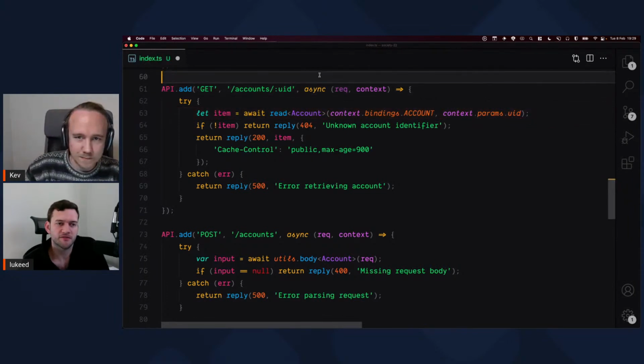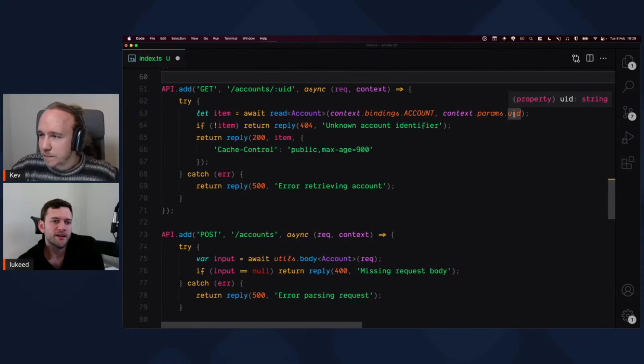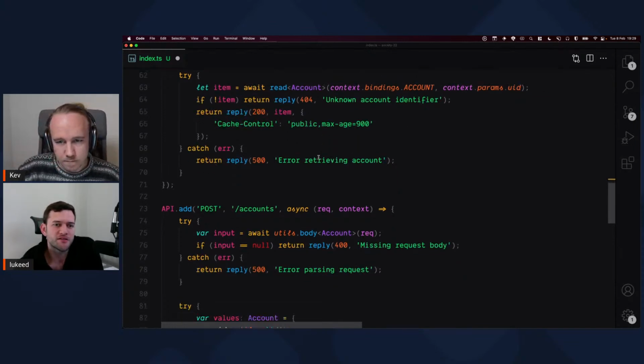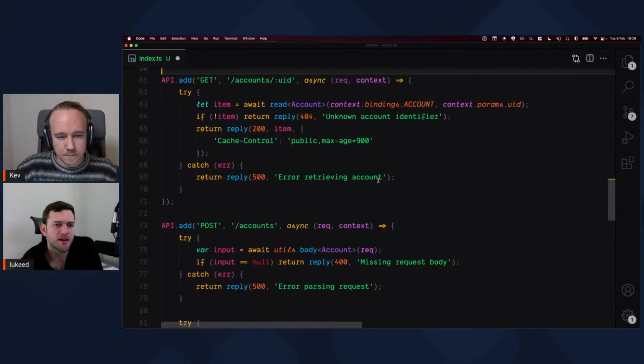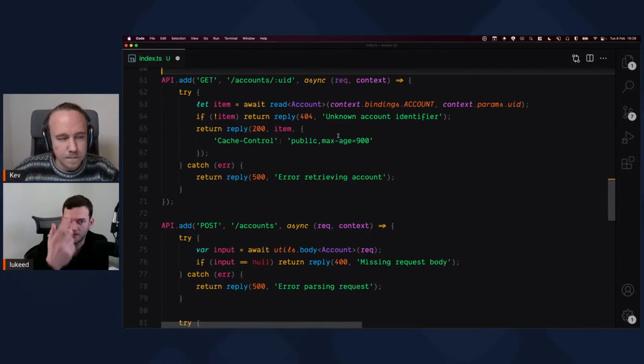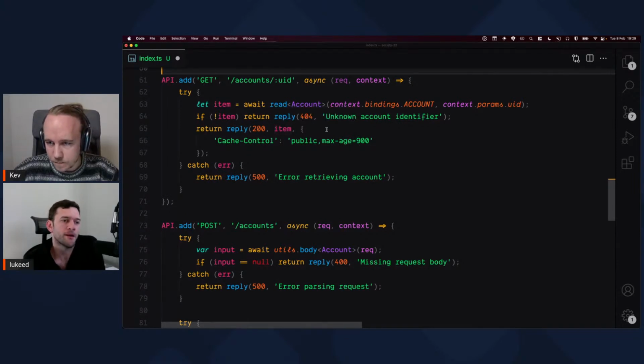Cool. So a lot of IntelliSense going on. The other thing to call out here is this reply thing that we've seen a few times. Reply is just like res.send in the Express world. It takes a status code, but whatever data you're sending gets stringified to something that can actually be sent over the wire. So this item is actually an object, but it will be cast to JSON automatically because it's an object. It leaves buffers alone, leaves numbers and strings alone, all that stuff.